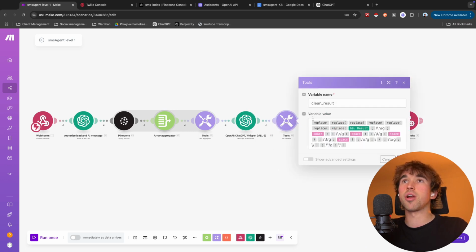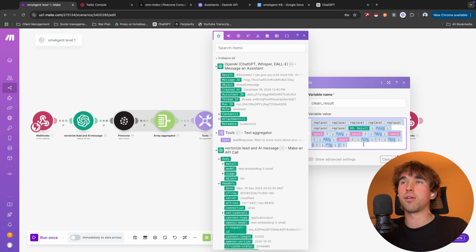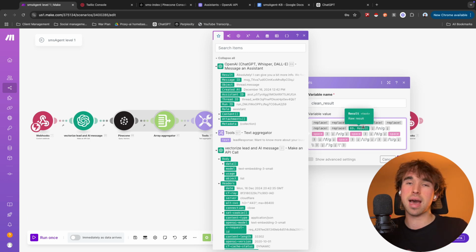Then this set variables one, I'm not going to go into this, just add all of this. It's going to be in the Notion, the Gamma. Essentially, it just escapes new lines, escapes weird characters, weird things that the prospect might have sent us. And then you want to add your result right in, kind of sandwiched right in here. There'll be a placeholder like in the Notion. You'll see where to put it. Just delete that, add it in right there.